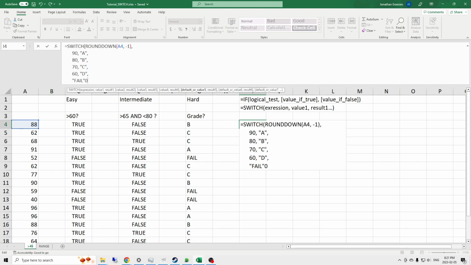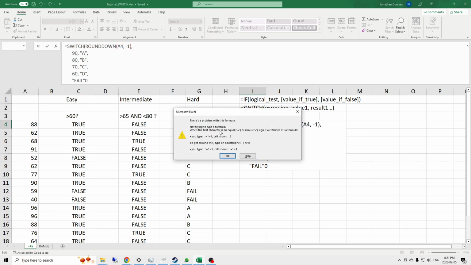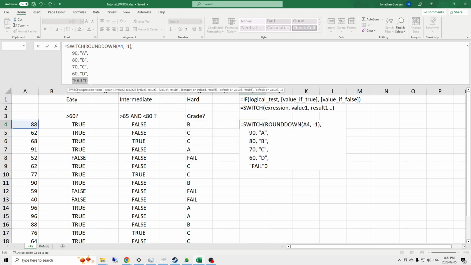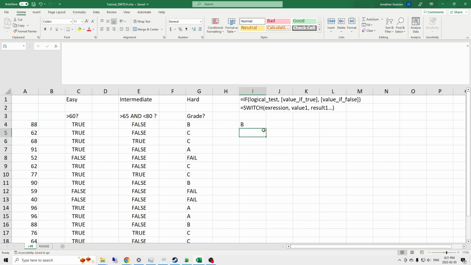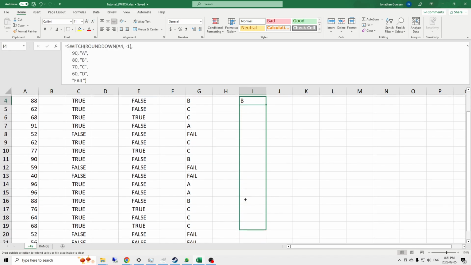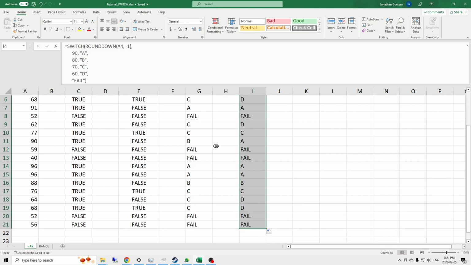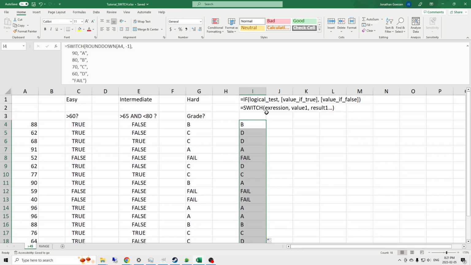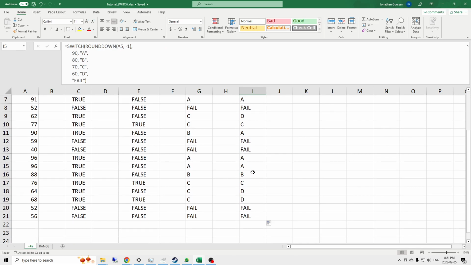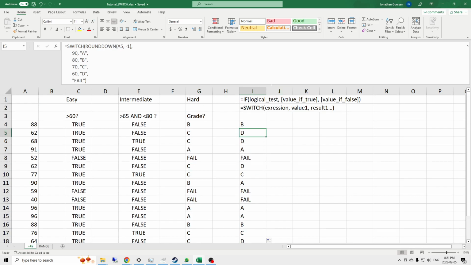I can close the parentheses, hit enter, and then go and troubleshoot the formula as always. Oh yeah, because I didn't catch the shift key, there we go. Hit enter, and it tells me that the first one gets a B. And if I click and drag this down to catch all of the marks, then we'll see that it gives a slightly different result. We used a different grading scheme for this. But it assigns the values A, B, C, D and fail to all of the appropriate marks. Now, isn't that easier to use than trying to keep track of nested if functions?